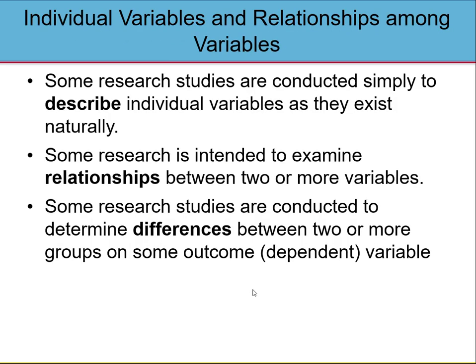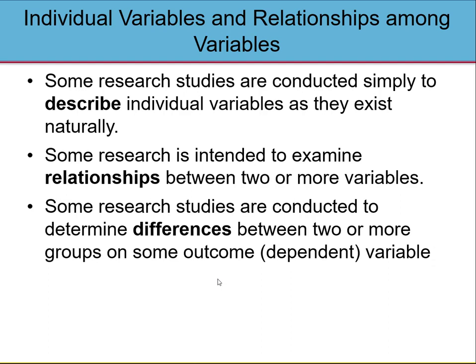Okay, so individual variables and relationships among variables. We have 3 different types of studies that we can do, and you can have combinations of these. So you can ask research questions, or you can do an entire research study. Nobody will do an entire dissertation solely of descriptive statistics. You'll have to have some inferential statistics. But some research questions are just descriptive in nature, and those just use descriptive statistics. What's the mean? What's the average? What's the proportion? Those are research questions that just want to describe individual variables as they exist.